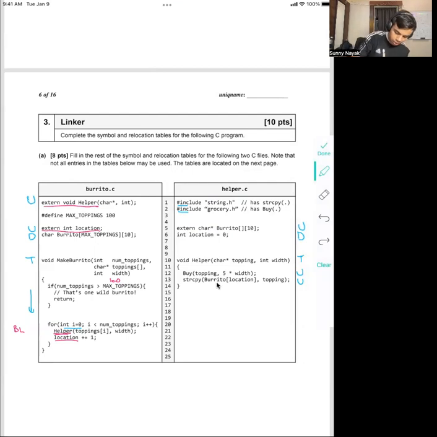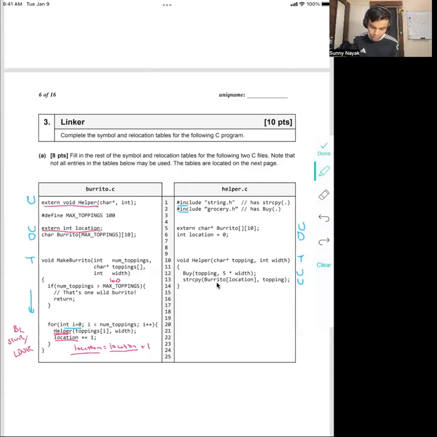Recall that plus equals 1 is essentially saying location is equal to location plus 1. So I'm doing two things to location here. When I compile this into assembly, I'm going to be performing a load instruction, and then a store instruction. So I'm actually going to have two entries in my relocation table for the singular line, for both a store as well as a load. Awesome. So those three entries are all we have for burrito.c.